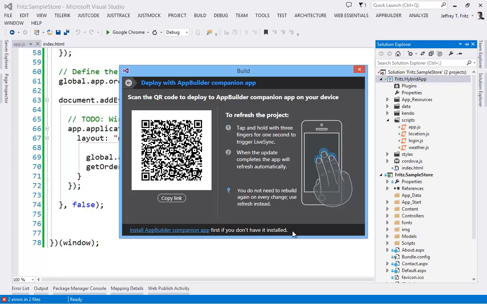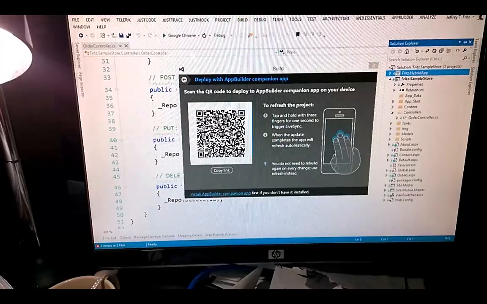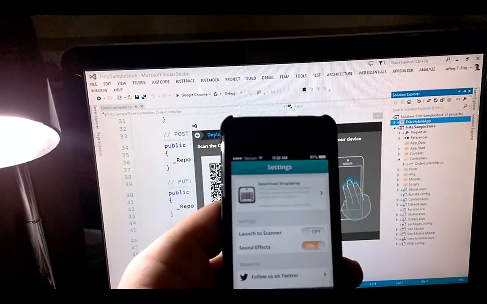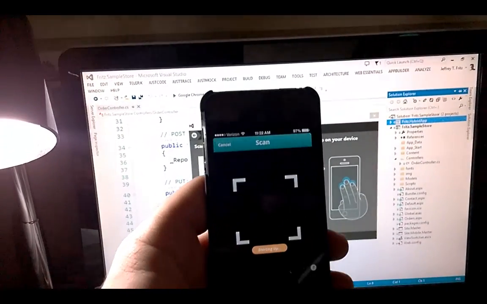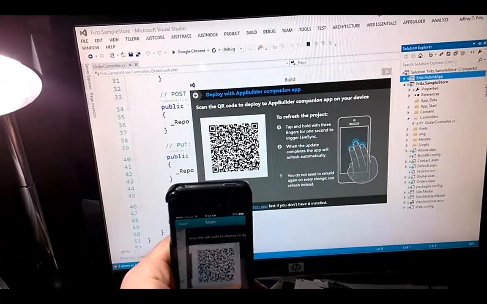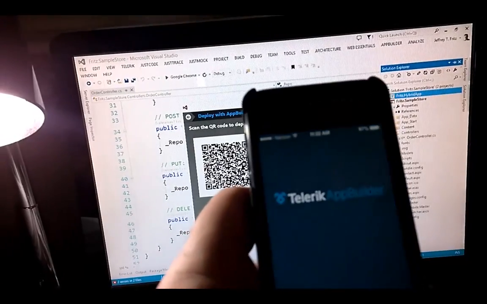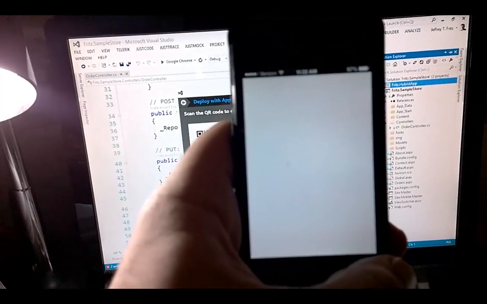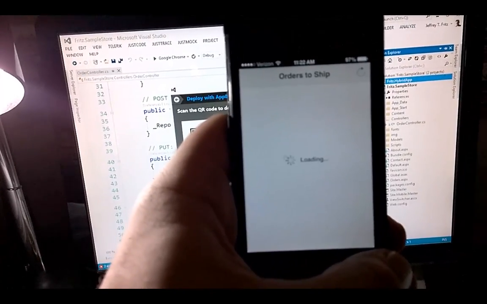Now I'm going to shift to camera 2 here for a sec so you can see me scan this QR code and how it opens the app and gets us a real application running on the device. And now using my iPhone here, I have a QR code reader app. I'm just going to line this up with the QR code on the screen. And there it is. Come on. There we go. It's going to scan it. It's going to launch the AppBuilder app. And there's my application.